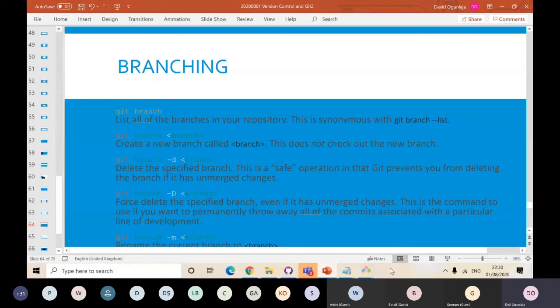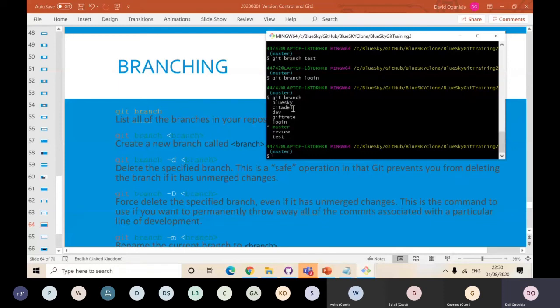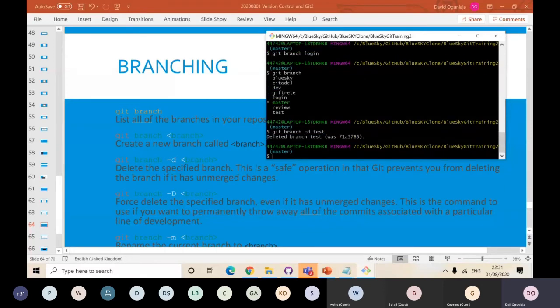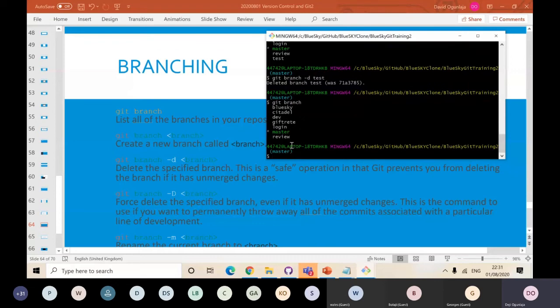For instance, if we created a test branch, I say git branch -d test. So that is deleted, and if you now say git branch, as you can see, test is gone.